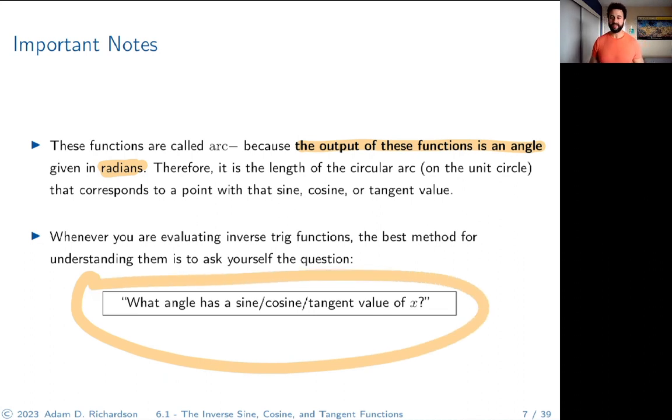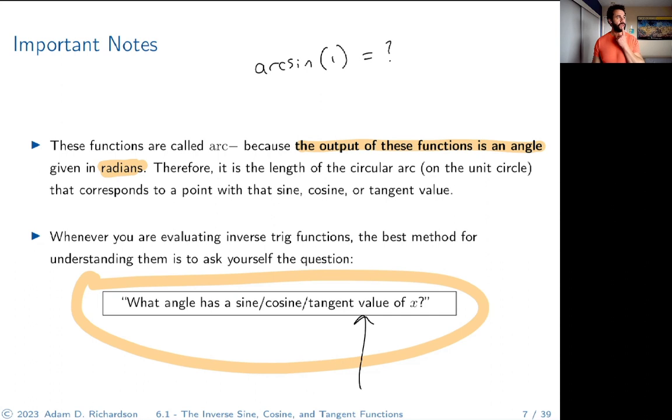So when you look at a function like arc sine, for example, if I said, what's arc sine of 1? The way that you answer that question is quite literally by saying this sentence in your head, or even out loud. So, what is arc sine of 1? That is the angle that has a sine value of 1.